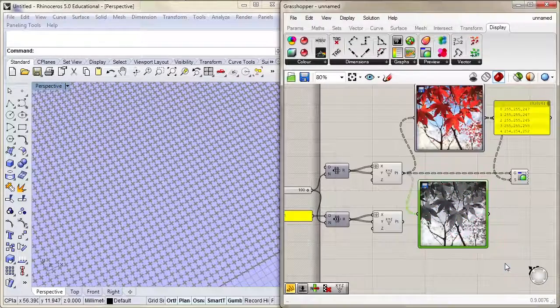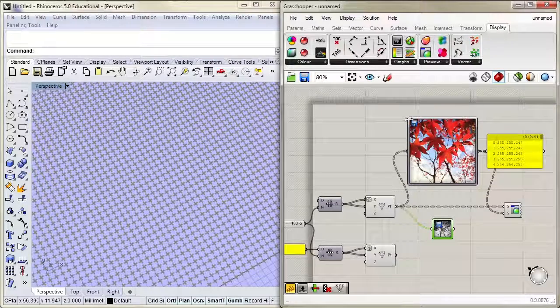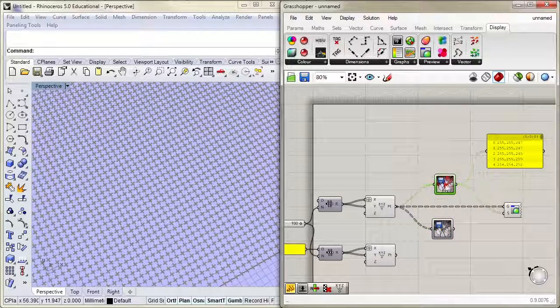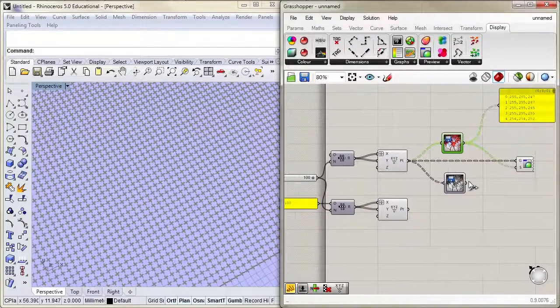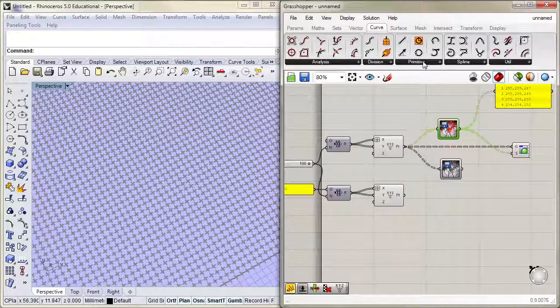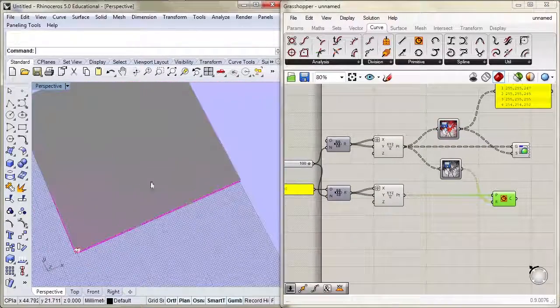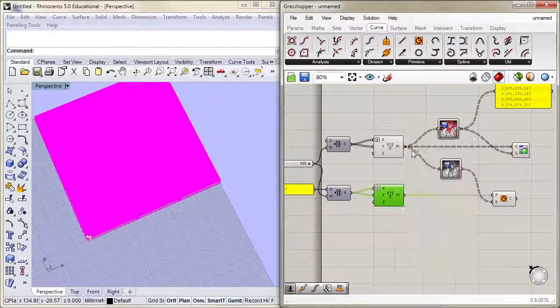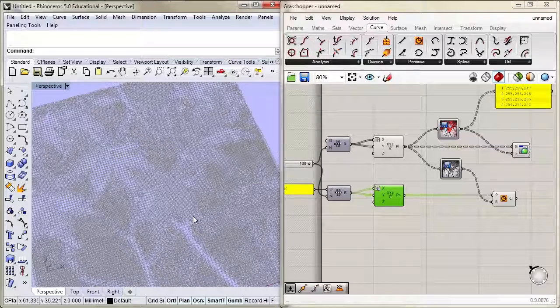And I'll say OK. Notice that it changes to grayscale. So now we're just getting the grayscale brightness value, and we can make these smaller, even though they're nice to look at. Let's make them smaller so that they don't take up so much of the space here. Now we have brightness values that go from 0 to 1. And we can actually go here to curve, primitive, and circle, and connect our points and connect our brightness values. Already, if we zoom out and maybe turn off our points, we're starting to see the results of this. And we can start to make out the leaves of this image.